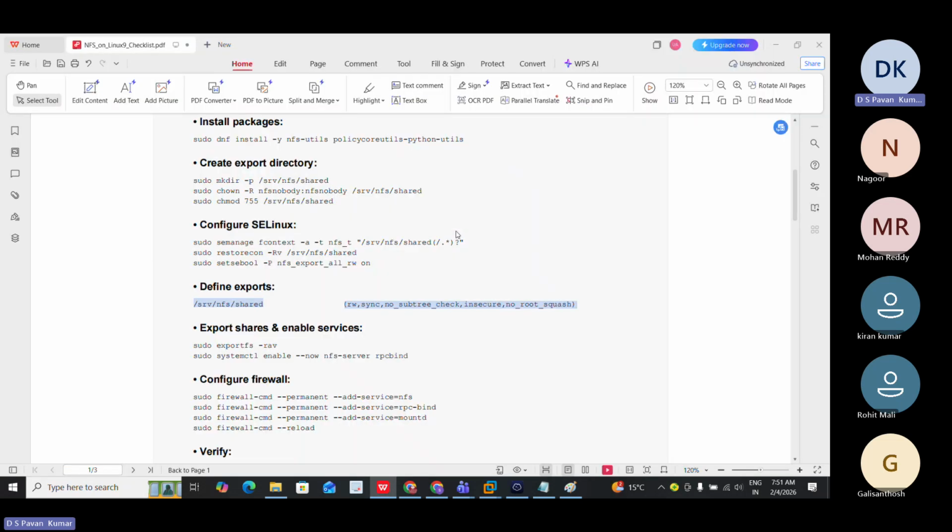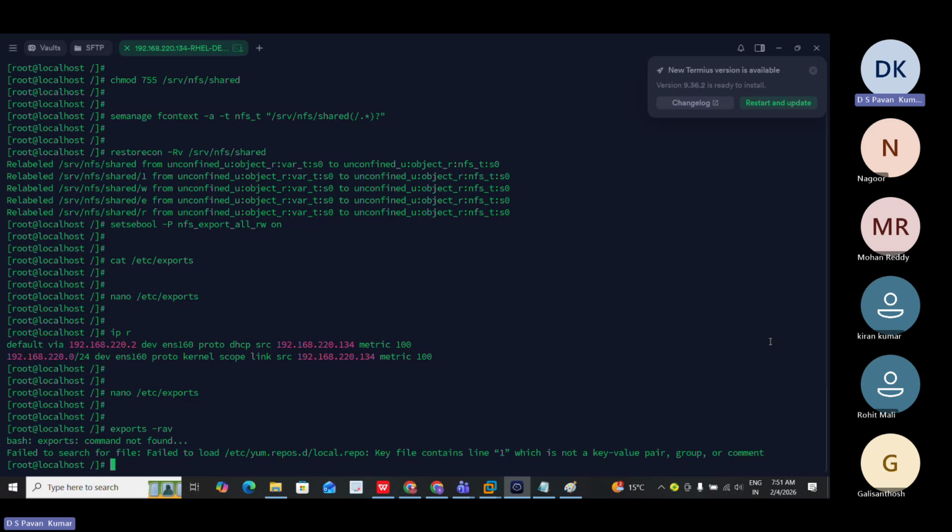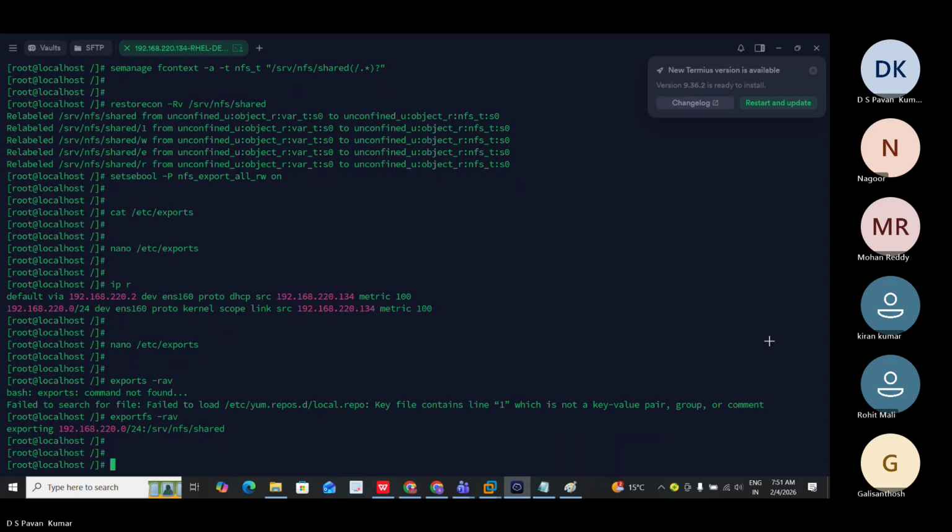Then the next course of action is that we need to refresh the file. For that we use exportfs -rav.